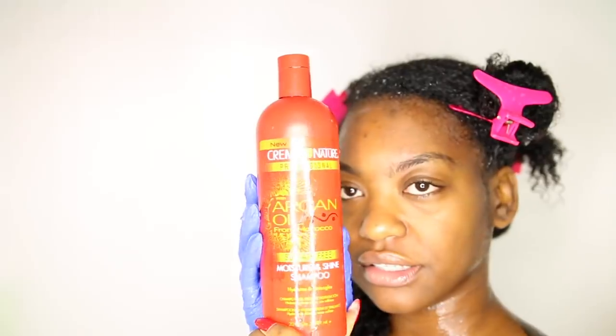So what I'm doing now, I'm just starting off by wetting my hair. You guys know it's very important to start off on super wet hair. It takes me literally about 10 minutes to get my hair super, super soaking wet. So that's just what I'm doing right here. And I like to finger detangle.